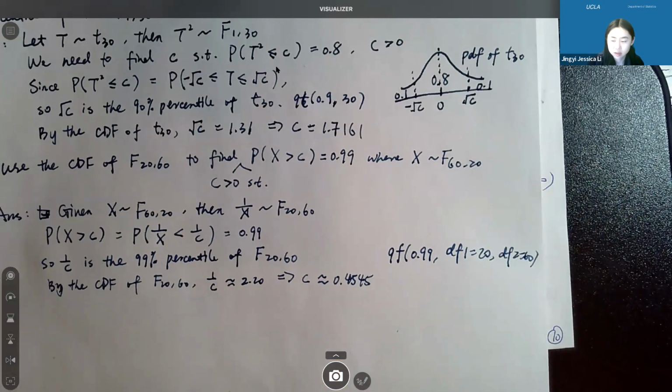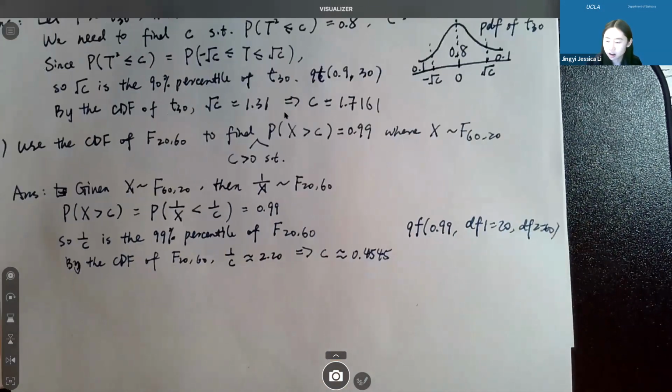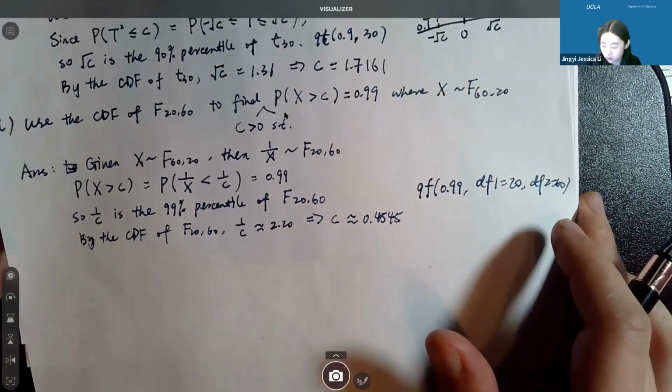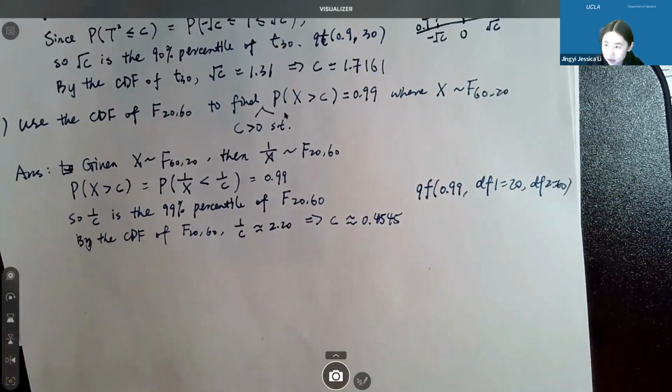Okay, so now let's move on, but I have to emphasize that R programming is not a requirement for this class. I'm just using it more like a calculator, so we don't need to look up the table. You are going to learn R, I think, from Stats 20, and also in some other classes you need to do the computation. But this class doesn't require programming or computation using R.